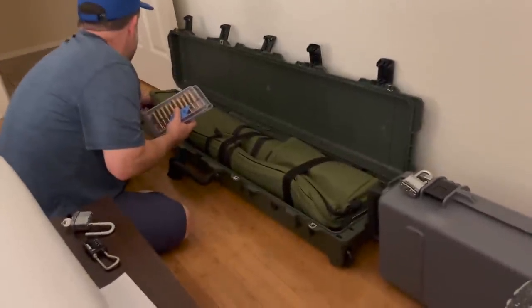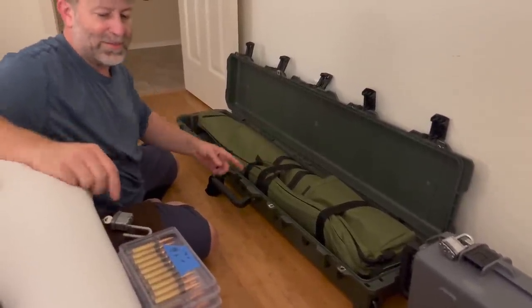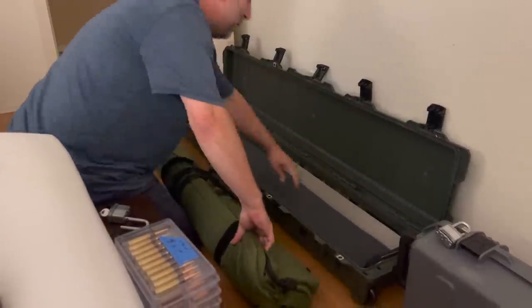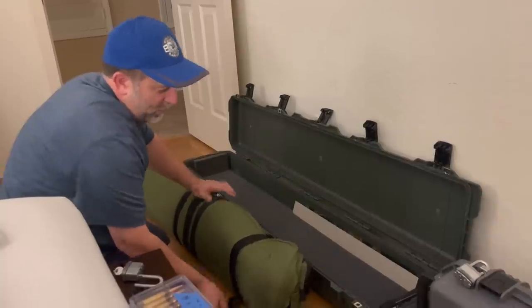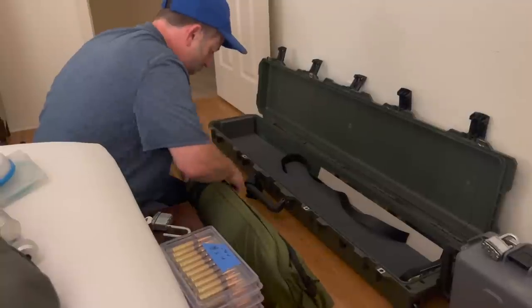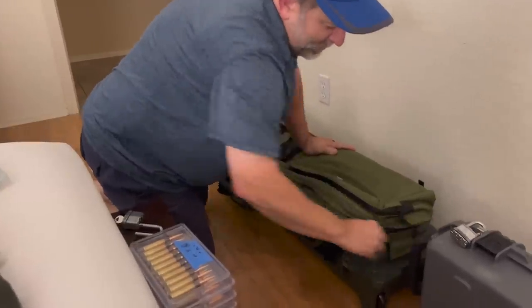I also have 80 rounds of ammo in this case — yes, you can have ammo and guns together as long as the ammo is in an official package and the gun is not loaded in any way. My rifle case has mirage bands, and my bolt is in a heavy neoprene case so it's safe. Then undoing the velcro there's my full-size rifle inside, which is really important for me.